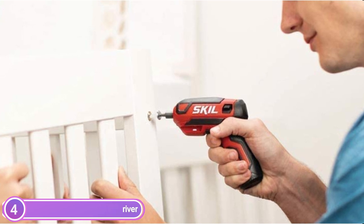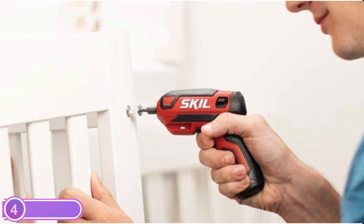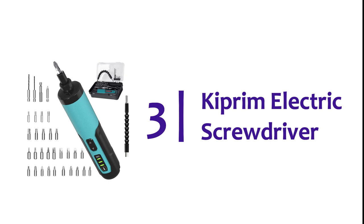The small drill can be used for a variety of tasks by allowing a simple turning in the hand grip to accommodate small spaces for the task to be completed. The item number 3, Kiprim Electric Screwdriver.